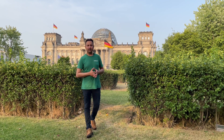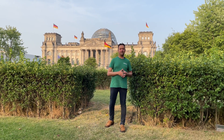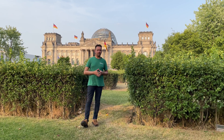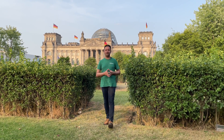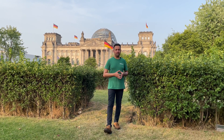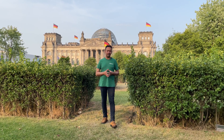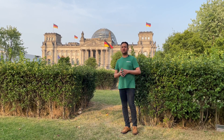That means when you are traveling your passport should be valid for minimum one and a half years. This could land you in unpleasant times because it happened with me. When you apply for job seekers visa you really don't know how much time it is going to take. In the worst case scenario it may take close to eight months or even one year to get the visa, and you are not allowed to change your passport number in the form at a later stage. So I suggest if your passport is going to expire in a couple of years, it is always better to get it renewed and then apply for your job seekers visa application.